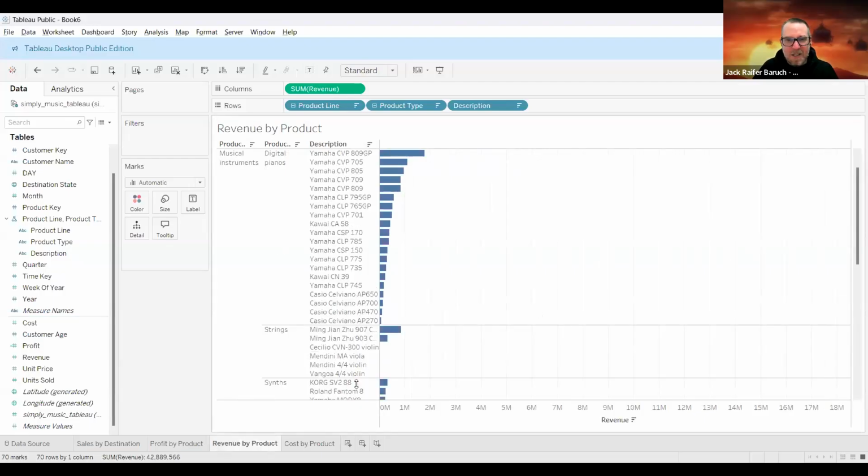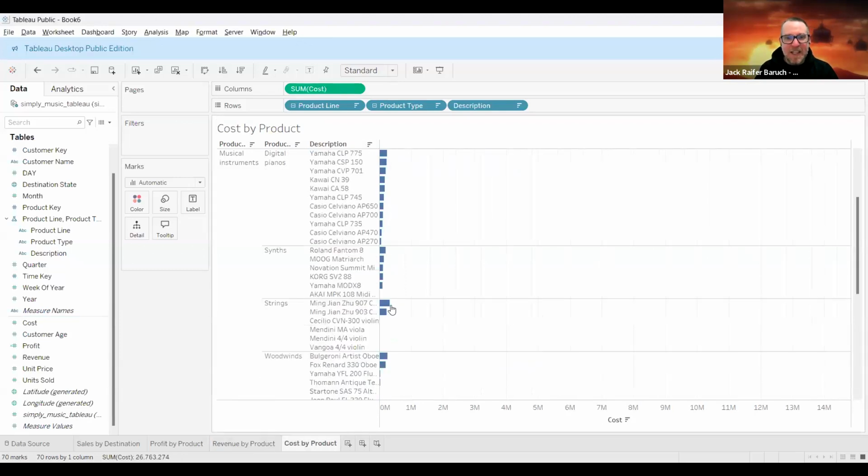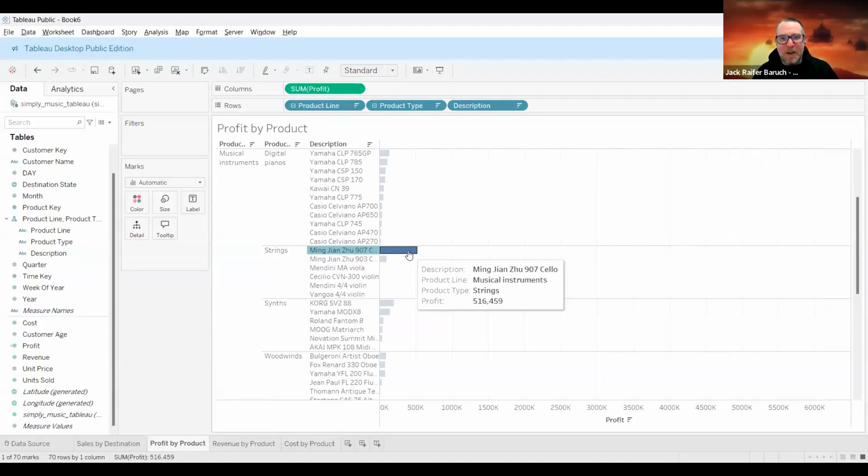If you did already the revenue, what is your total revenue for the Ming Yangzhu 907? Because I'm getting 846,000. And if I do the same with cost by product, its cost is 330,000. So it sounds like the profit was about 516,000.